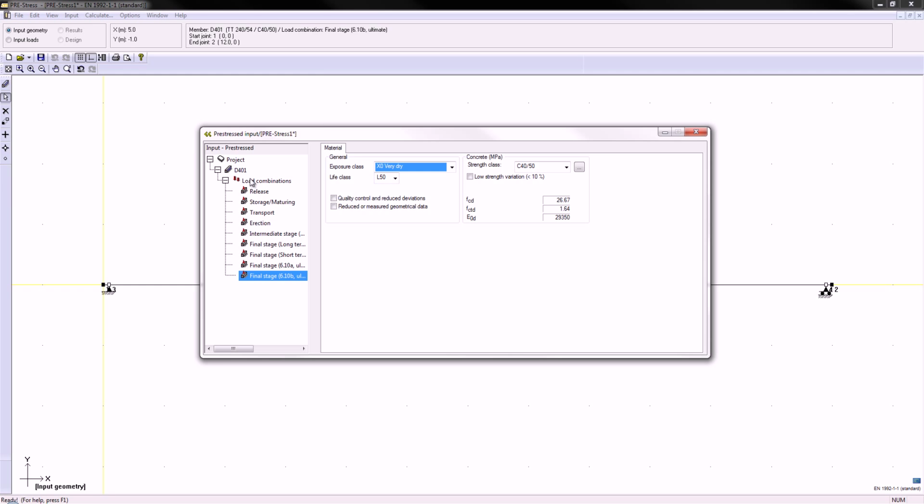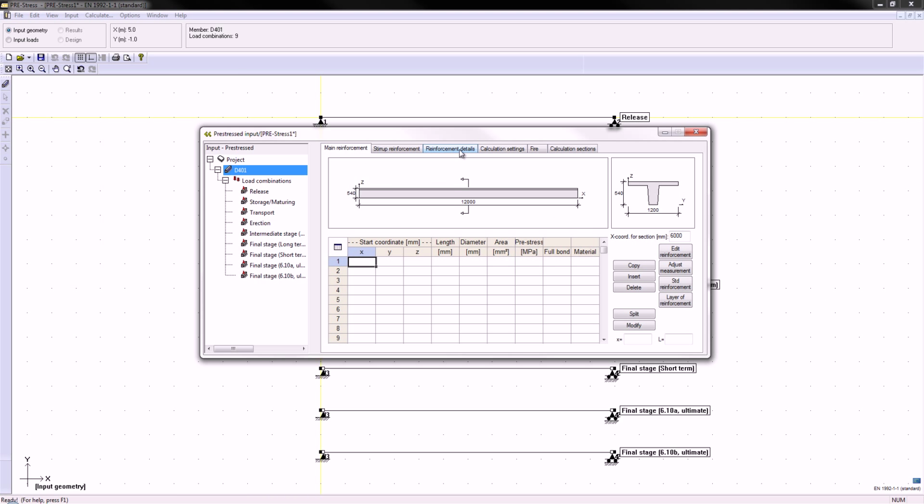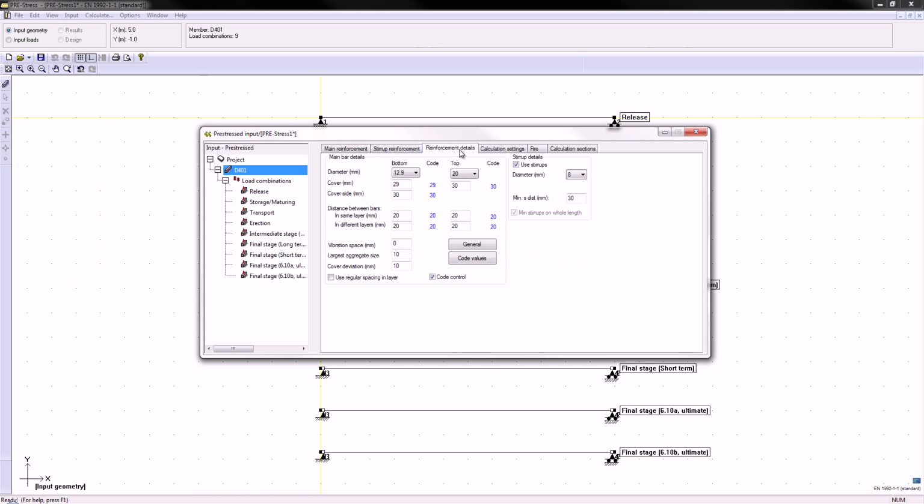We go back to the element and just take a little peek into the reinforcement details. Here it will be possible to see the code settings, what minimum cover I need, or the minimum distance between bars I will be needing. And in the left column here, I will be able to set the cover that I want to use for this element.